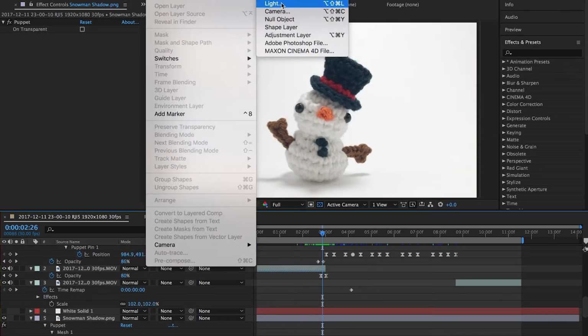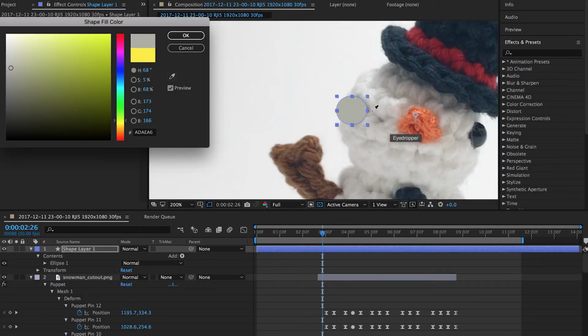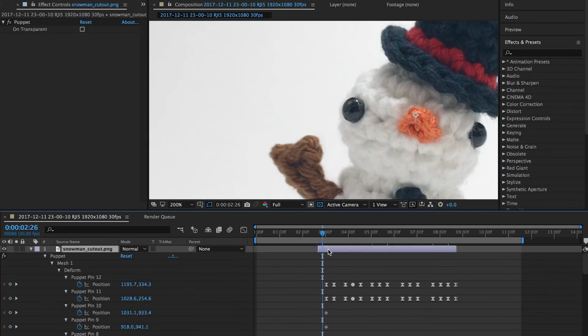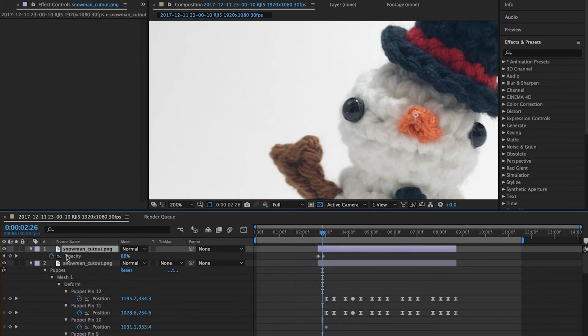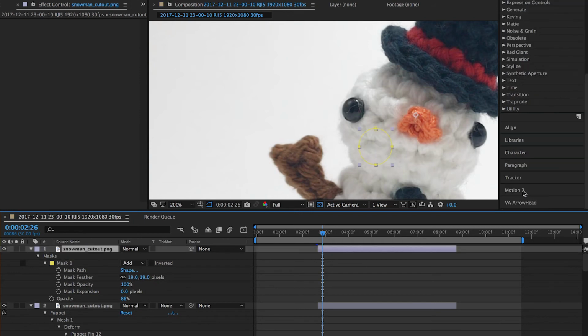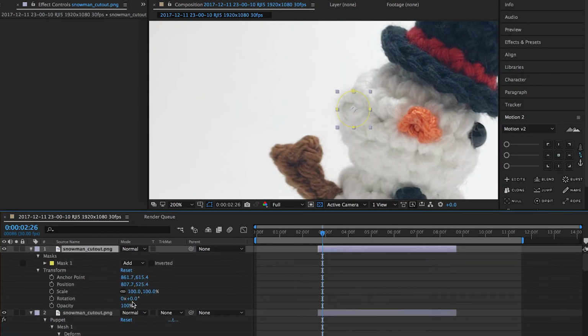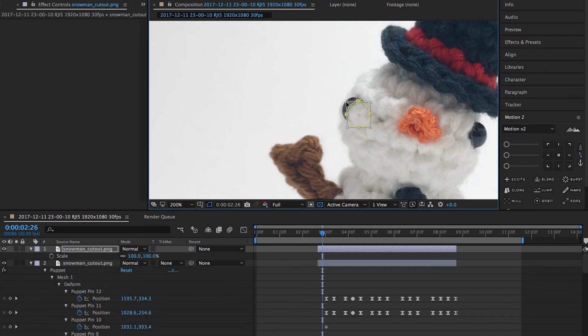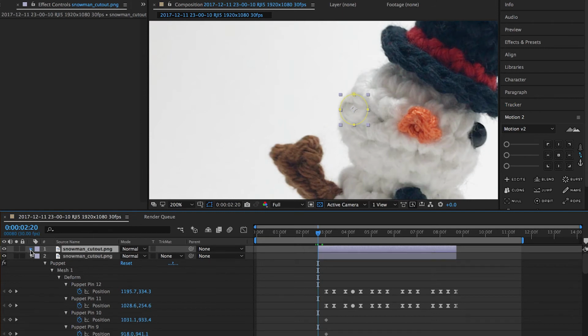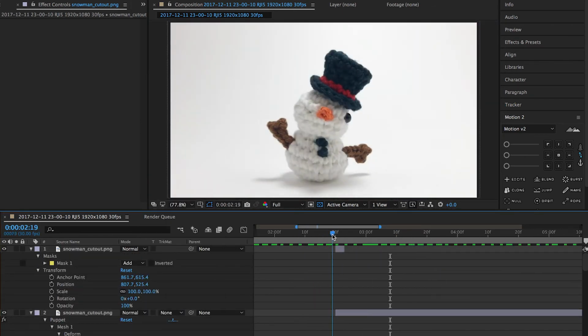And then I wanted to add some eyelids to him so that his eyes could be blinking. This was like a last minute thing that I wanted to add. So at first I tried using an actual shape, like a circle. That was the right color, but that didn't really look right to me. So I went back and I took the picture of the snowman and I cut out some of the white crocheted part and I cut it out to the perfect eye size.